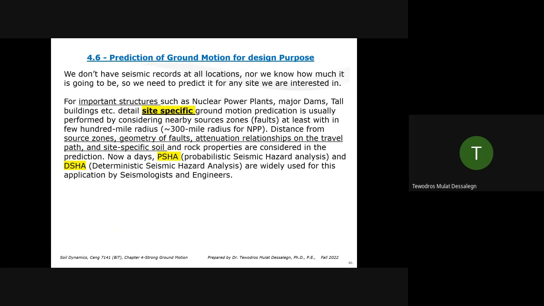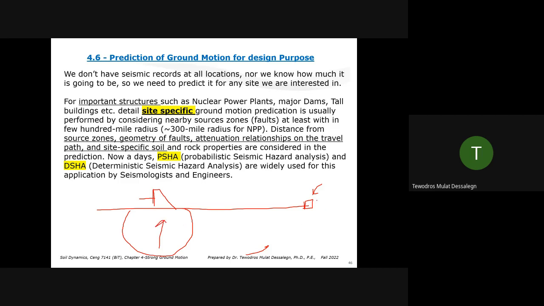Prediction of motion for design purpose. What it means is, we have recording stations all over the world, but still we miss significant points. Let's say you have a recording station here, and you can design your structure with this input motion. But there are so many other sites. Let's say we are building a dam here. We don't have a recording station here. So how do we predict the earthquake here for this site?